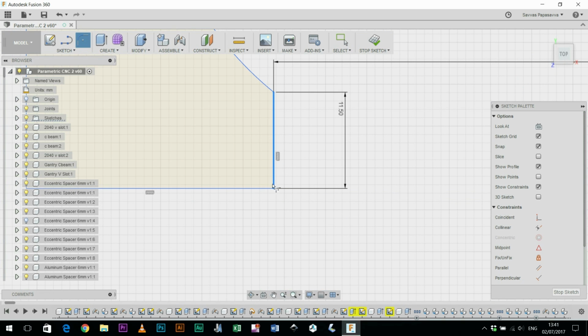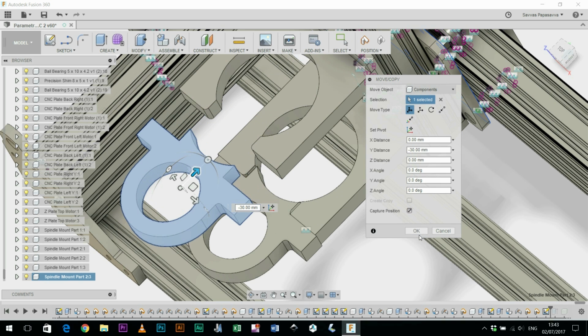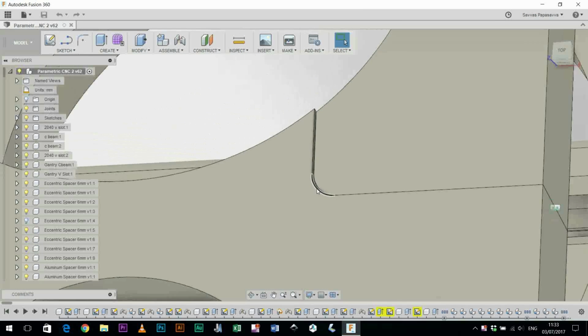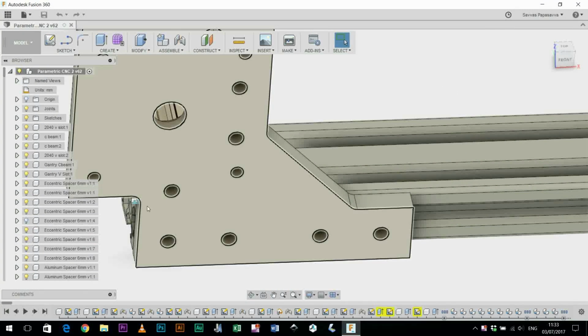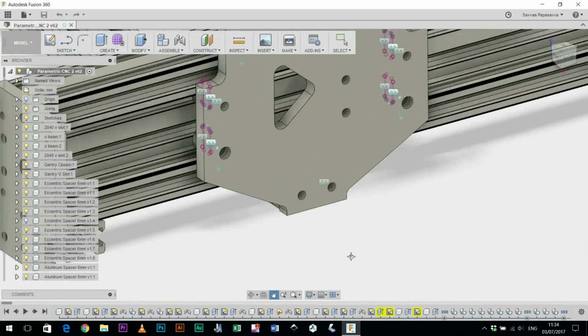What I could do is start a new sketch on this plate and cut circles into the inside edges, or create a fillet on the outside edge of the adjoining piece, adding a 3mm radius curve. I had to change some of the constraints on the sketches to make this work, and also select new points to join the pieces within the model, but in the end the spindle bracket looks like this now. So you can see the shapes follow the same kind of curvature on either side, and I've tried to add a radius into the design wherever you have an inside corner, because that's what's going to be left behind when it's cut out using a router cutting bit. So the plates should look like how they will come out.